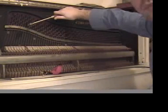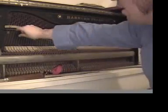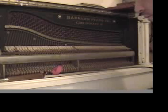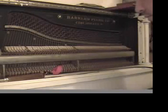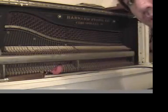Like I said, I'm not a piano tuner, I'm not in the union or anything like that. I started doing this Sunday, and it's Tuesday now, so it's not perfect. But again, we're going to get there.